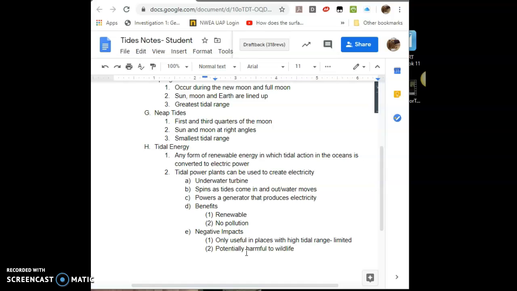There is some discussion or talk that it's potentially harmful to wildlife. There is some discussion as well that says the tidal power plant turbines move so slowly that they really don't impact wildlife. You have to be careful with the shipping industry. You have to put them in places that they're not going to get in the way of ships. They're very expensive to build and maintain. So there's reasons why we absolutely should be looking into this energy source, and there are reasons why we don't have it already.